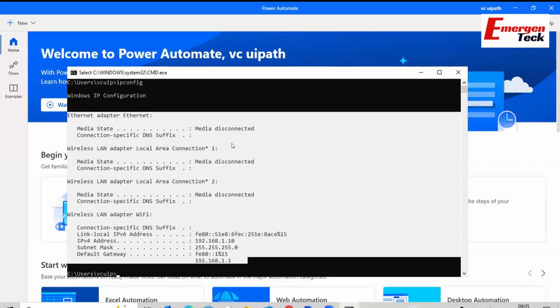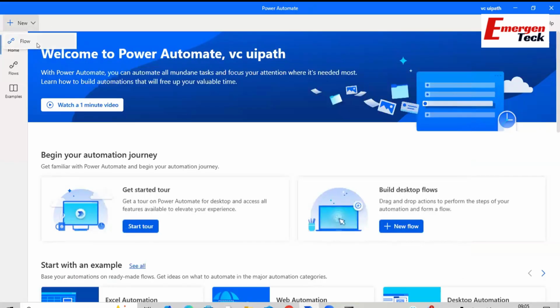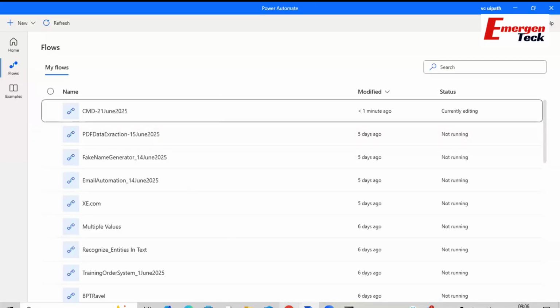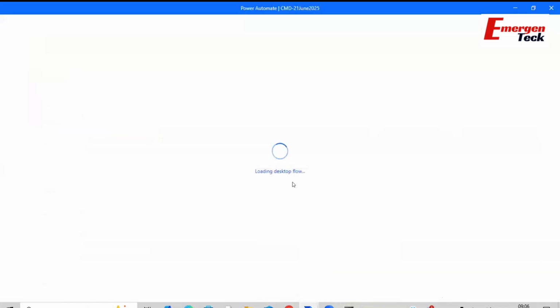This tool is from Microsoft, and our operating system is also from Microsoft. So they have all the controls of their operating system, and without launching the command prompt, we can handle it from the back. Let's see how we can achieve it. Here we don't need to open the command prompt; everything will be handled from the background.